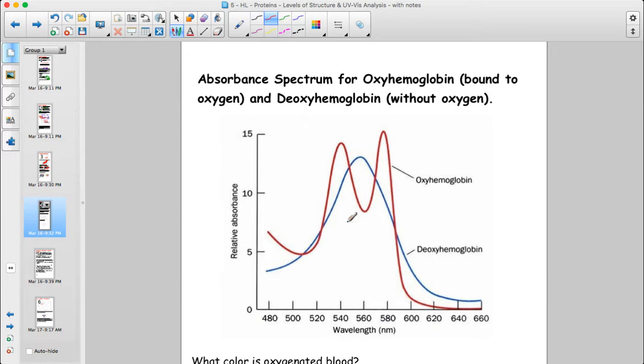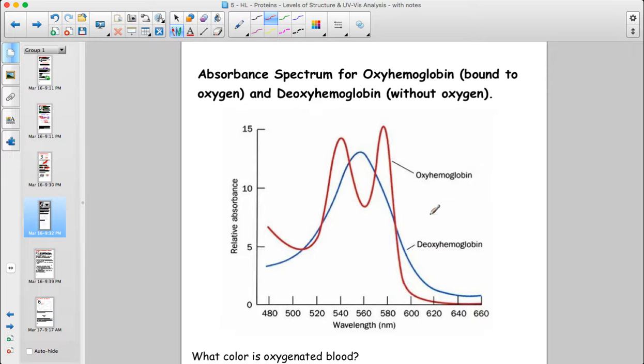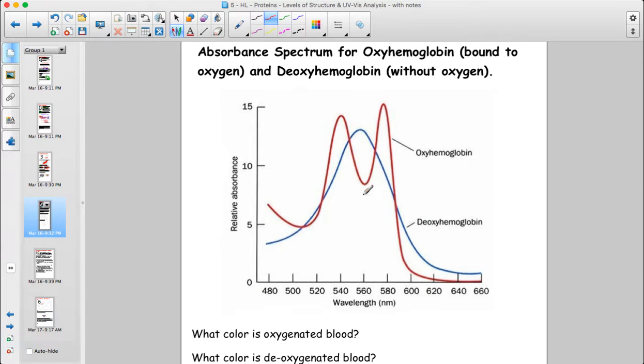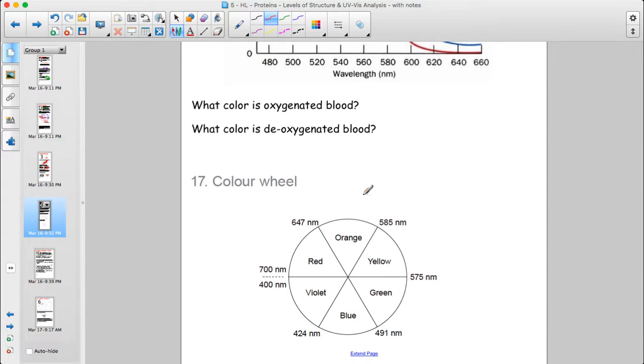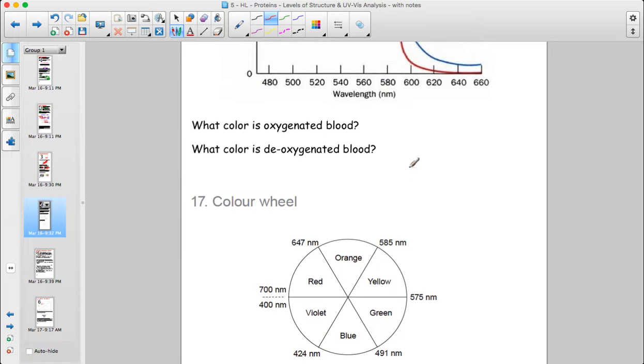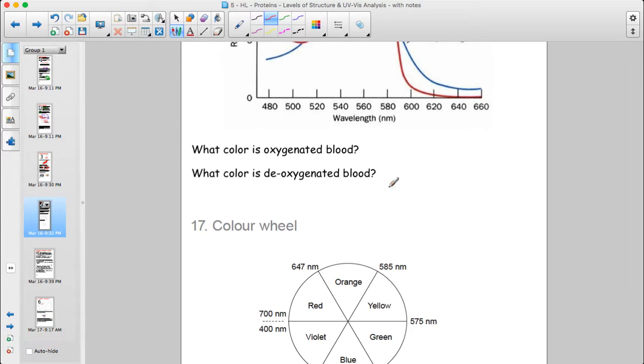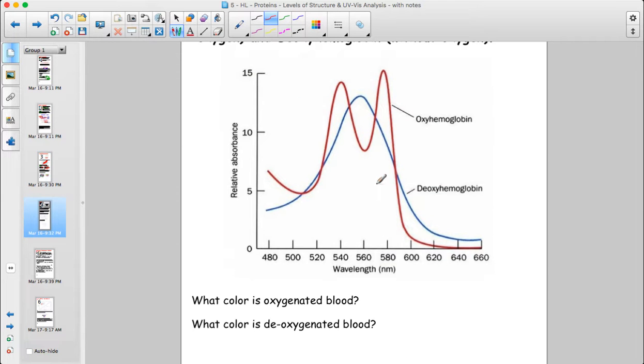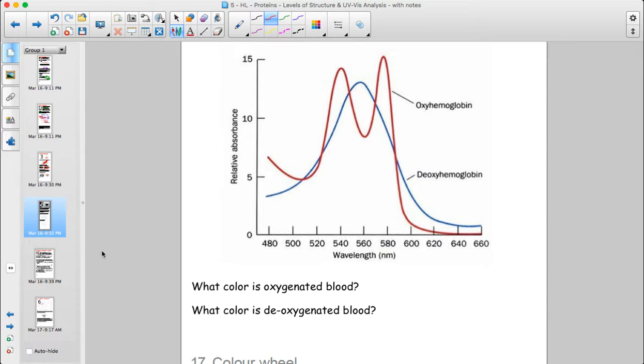So if you're looking at this spectrum, this is hemoglobin bound to oxygen and hemoglobin not bound to oxygen. You can see how the types of light that it absorbs change because of that bound oxygen. That oxygen essentially acts like a ligand with the iron that's inside the pigment part of hemoglobin, and it changes the type of light that gets absorbed. And let's see if you can figure out, using the color wheel and the wavelengths of light that are being absorbed, what is going to be the color of oxygenated blood versus deoxygenated blood. Can you try to figure that out? See if you can do that before class.